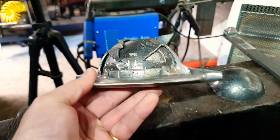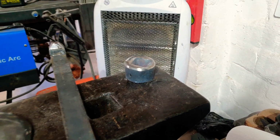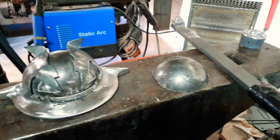Alright, so we are making some good progress on this guy. It's actually going smoother than I anticipated. Now you're probably wondering what the tooling I made was for. On the bottom of Steelix's head, he's got these strange point things, which I figure are probably going to be a nightmare to try and weld together.